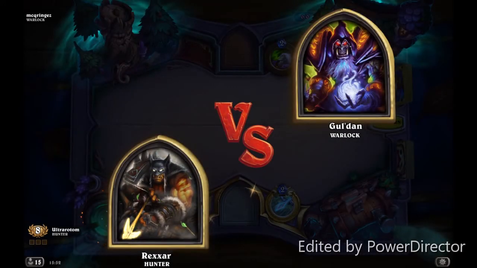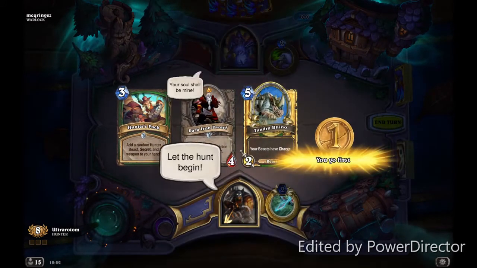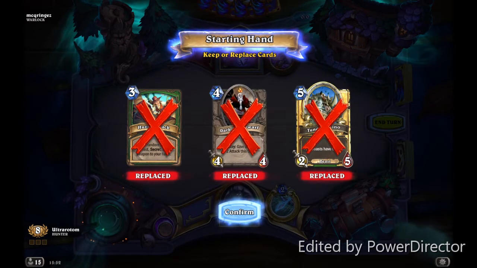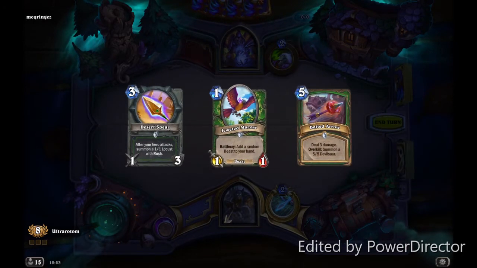Hunter usually does well against Warlock, because Warlock already loses a ton of health from hero power and other cards, and Hunter's hero power does even more damage. That's one of the reasons why Hunter is so good. Also kinda applies for Rogue, since they take tons of damage from dagger.